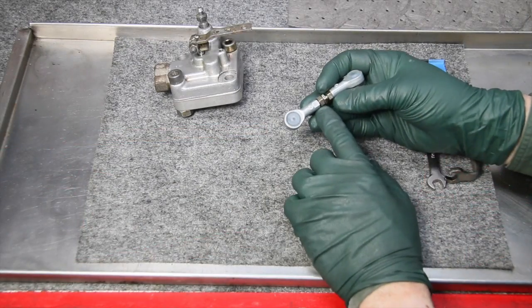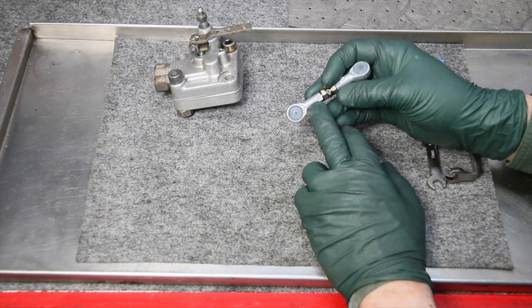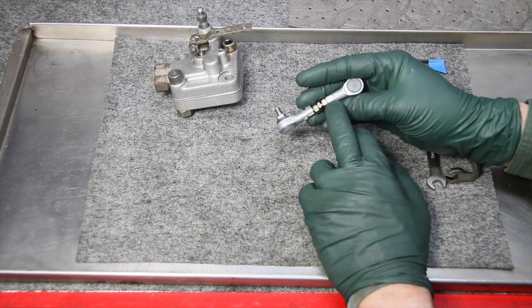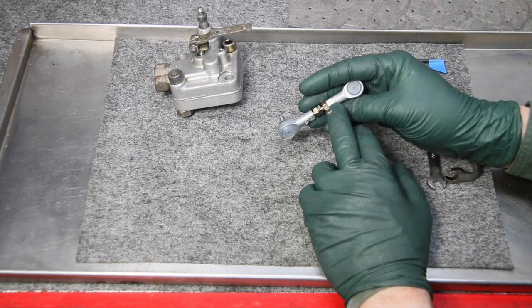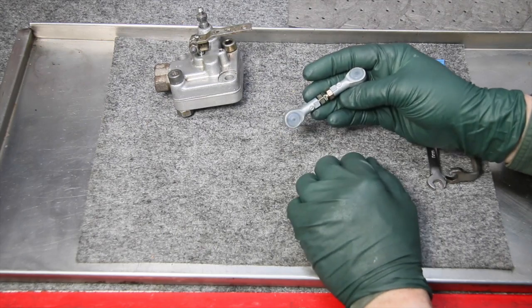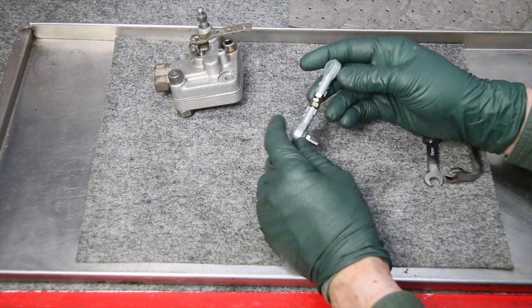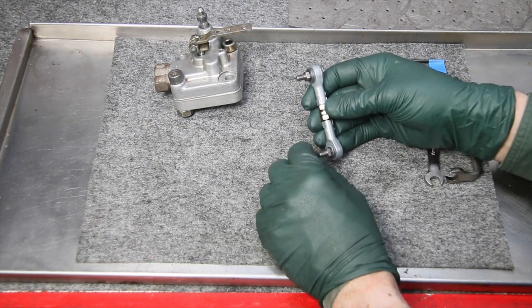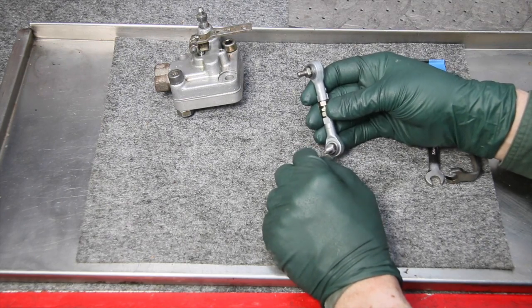I'm holding a new OE adjusting rod. You can see there's the Mercedes star stamped into the part right there. And then there's an R there and an L there. That designates right hand thread and this designates left hand thread. So there's two different types of threads. I go over all that in my video on adjusting the self-leveling valve. The purpose of this video is to explain the difference between a brand new and a partially worn out adjusting rod.